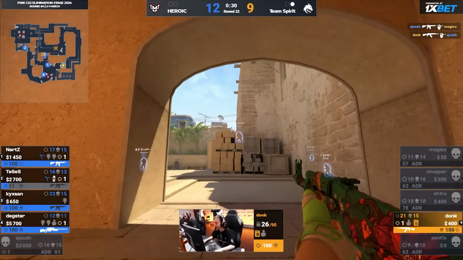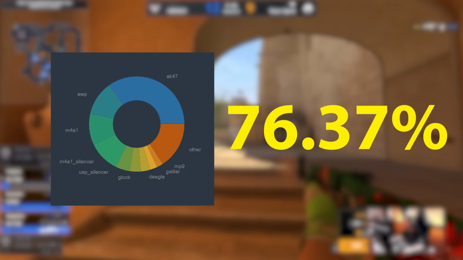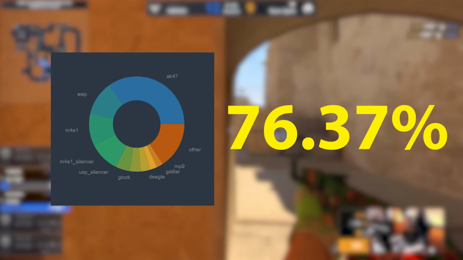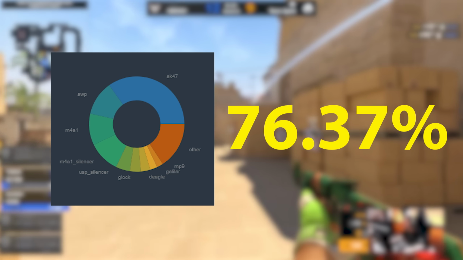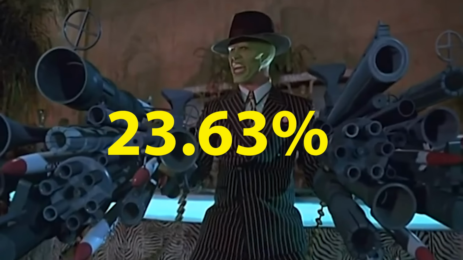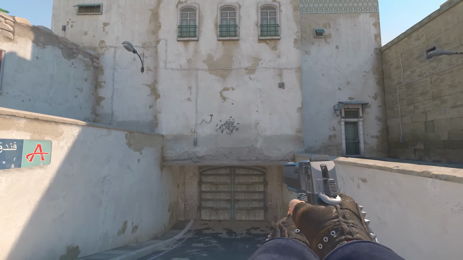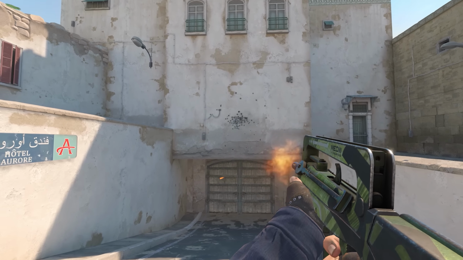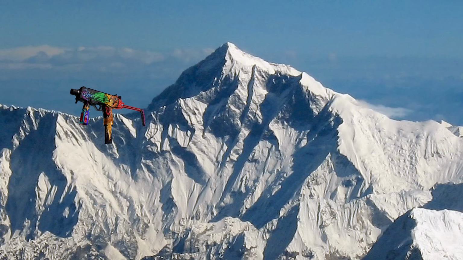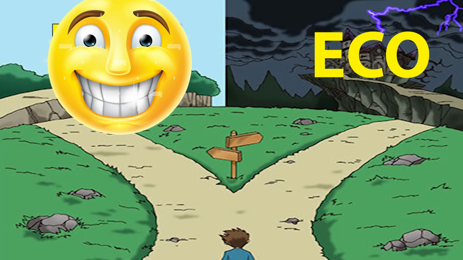In terms of all-time total kills at a pro level, these 6 weapons make up 76.37% of all kills made since CSGO was launched in 2012. So, the rest is every other gun, fighting for that minuscule 23.63%, including pistols, SMGs, shotguns, and the B-tier rifles. So which of these weapons have risen to the top and have been the pick of choice for broke Ts and CTs over the years?